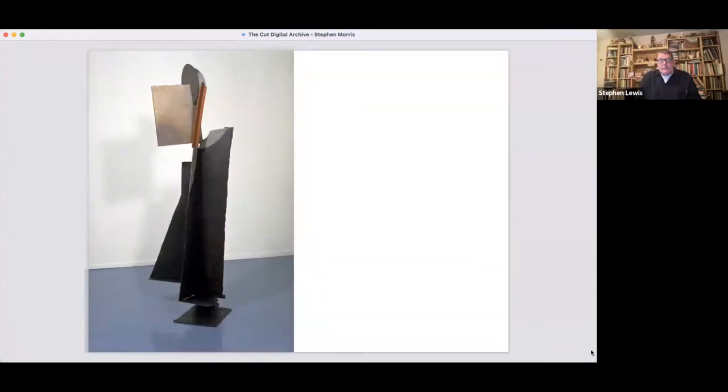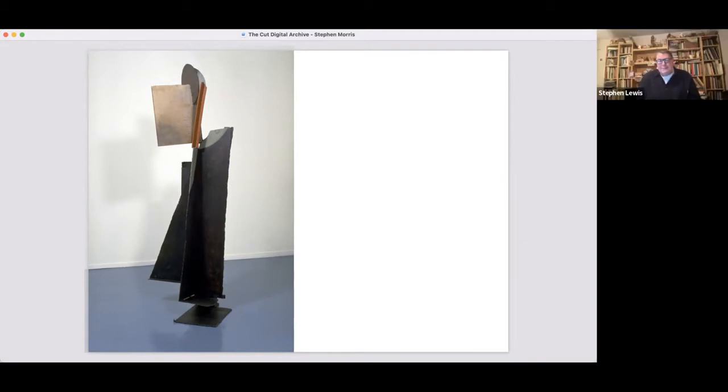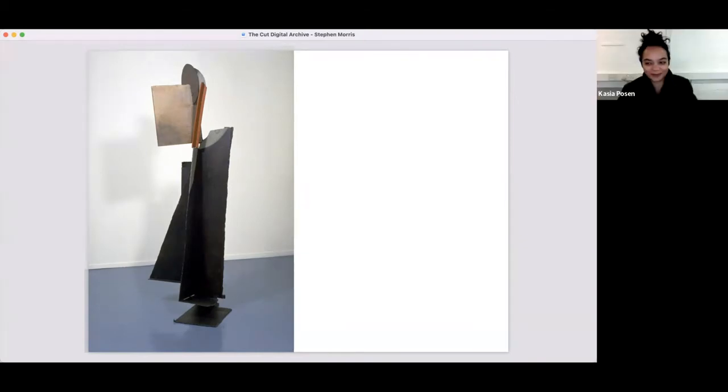Yeah. Thank you. We'll move on to the next slide. This is made out of ship's plate. Now, it really is ship's plate, because when I was cutting this with the oxyacetylene, it was a great health and safety thing for anybody. I could taste this. I had a sweetness in my mouth, and that was the lead paint. Oh no! When I was cutting it.